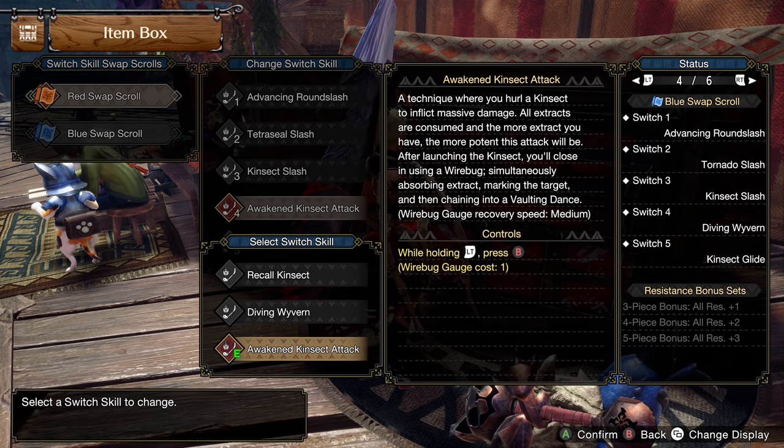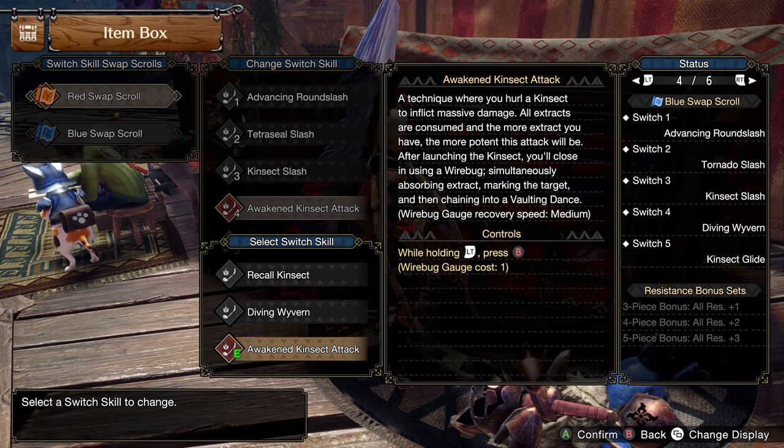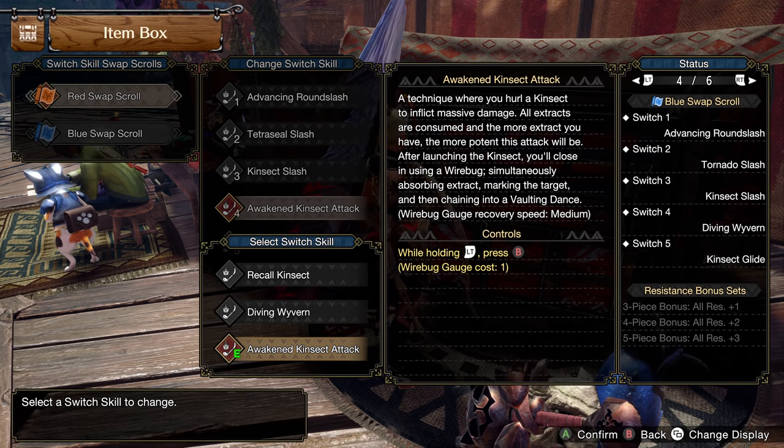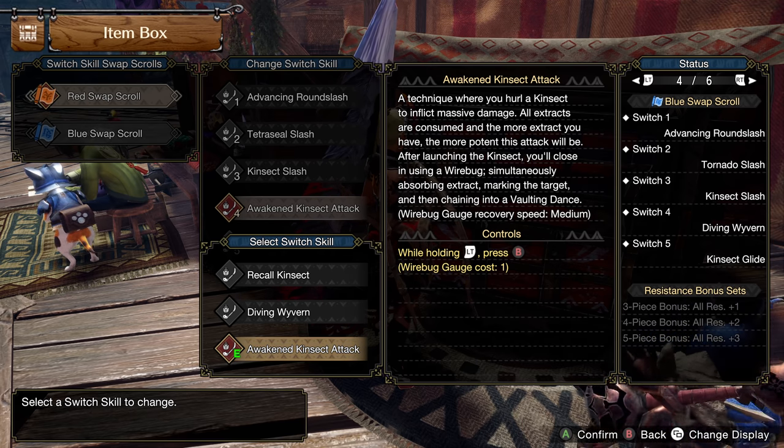All that being said, though, I really like this. There's just something super satisfying. It's a huge opening. I get smacked in the face a ton when I'm using it, but I still just keep getting drawn into being like, yeet, and just launching my Kinsect through the monster.